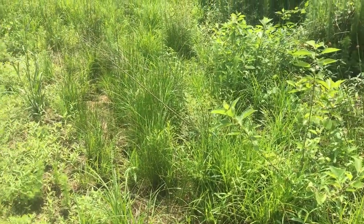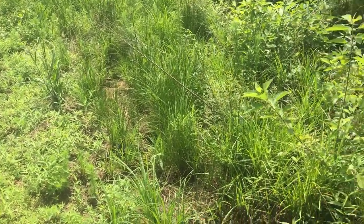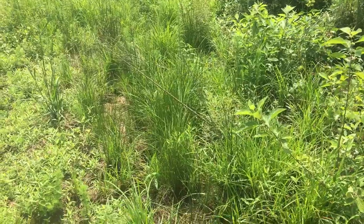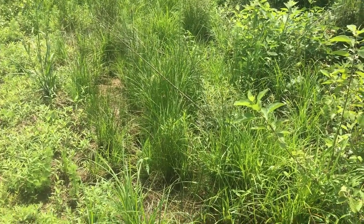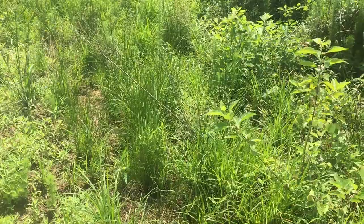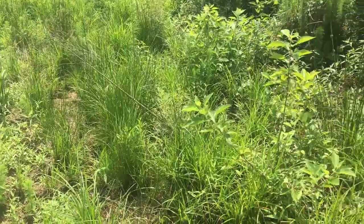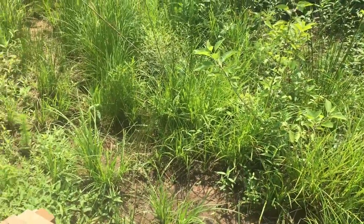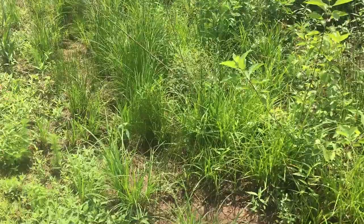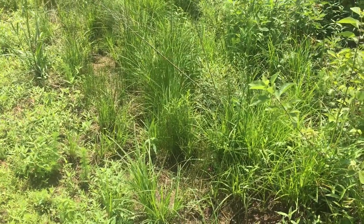Hey everyone, this is John Scarborough. We are in this pasture where we did some mob grazing a little while back. The cows are moving pretty quick around the pastures and they ought to be in this pasture again — it might be another four weeks. You have to gauge each pasture as you go because in four weeks the weather could change dramatically, so you do your best to make an educated guess. Right now it's gonna be about two to three more weeks out here, and that would give this place a pretty good recovery.